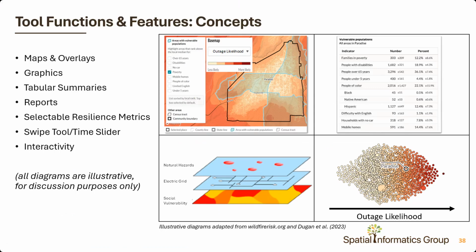There are some other things, like having a user-defined, selectable resilience metric. As we go through our evaluation of the data that is available, that would be something to consider, where the user would only be interested in certain metrics relevant to that particular community. And so that would be something that we're considering as we move forward. Obviously, building in quite a bit of interactivity so you can explore all the different parts and pieces of information that's underlying the tool itself. Next slide.